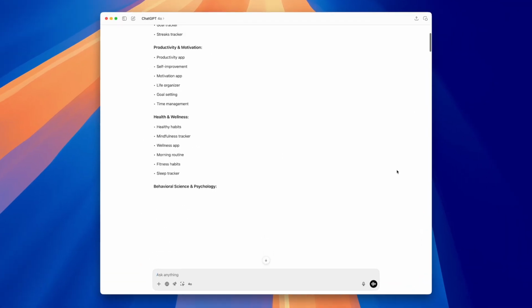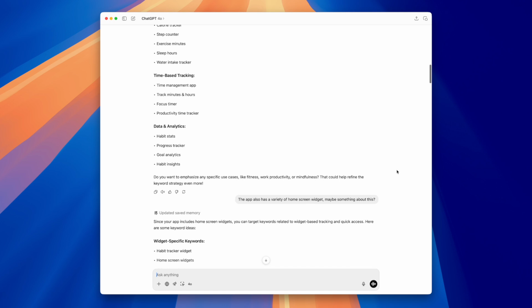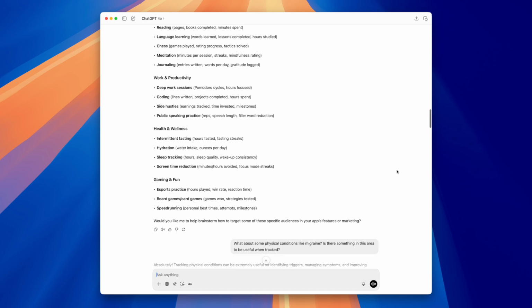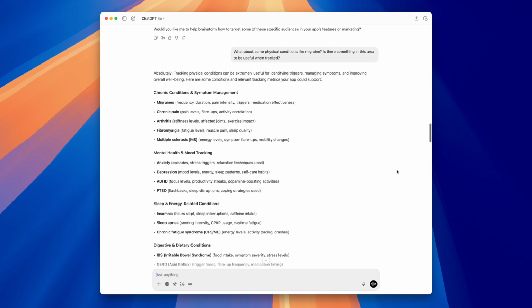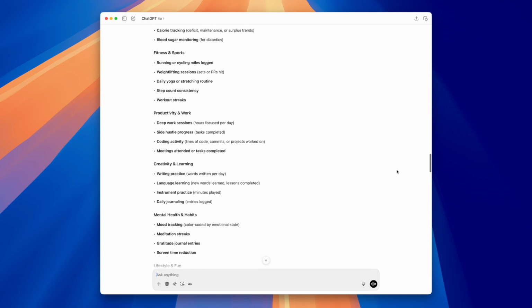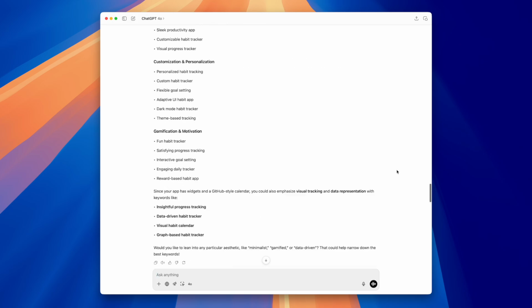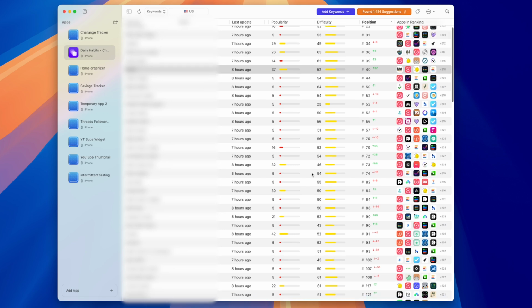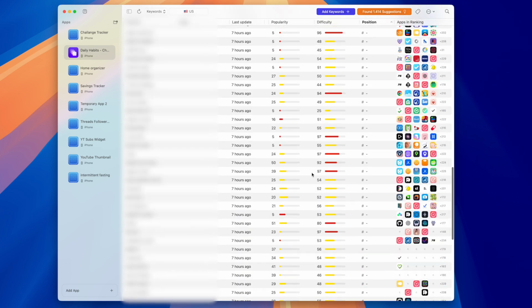And LLMs are a perfect tool here. Give your app's description to ChatGPT or whatever you prefer and ask it to come up with as many use cases that users might have for your app as possible. Then you go back and forth, brainstorm the keywords together, and you probably come up with a huge list of keywords. You take all of them, put them in the keyword research tool like Astro or whatever you've got, see what the balance is between competitiveness and popularity, and hopefully you will find at least a few keywords that have some potential.